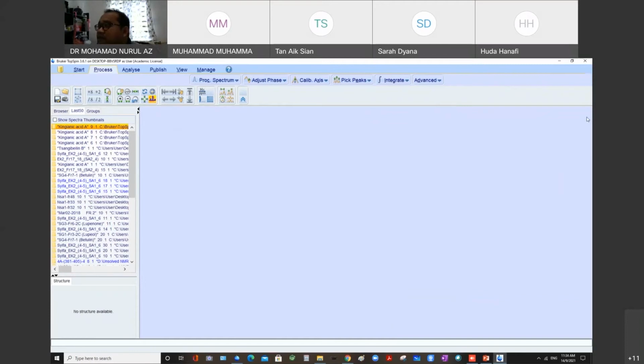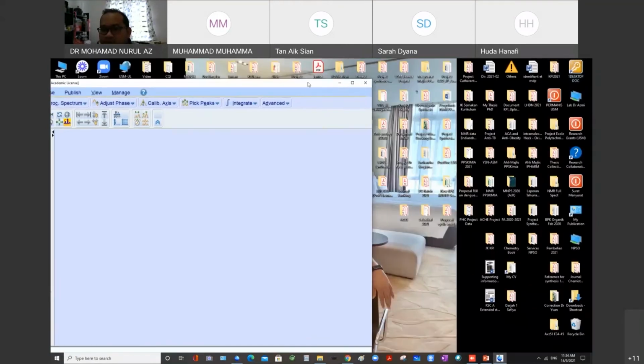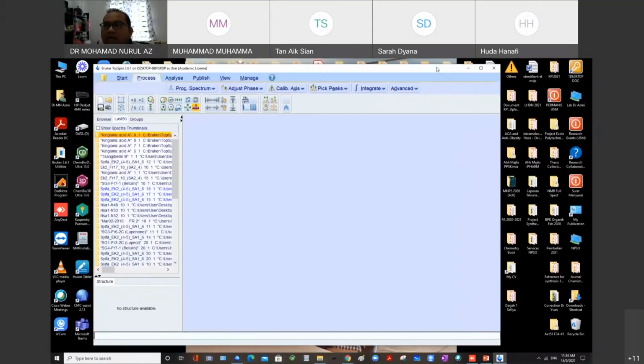Is it possible that proton 16, let's say, is detected in proton NMR, but when we go to carbon NMR, there is no signal for carbon 16? Is it possible? Or does that mean our proton is not valid? I think there are impurities. Most probably the compound is an impurity, but I have to see case by case.